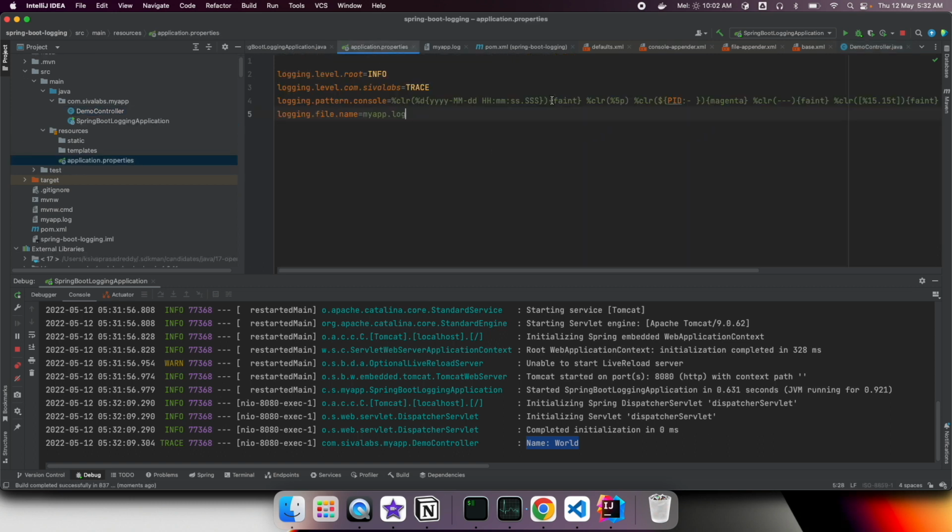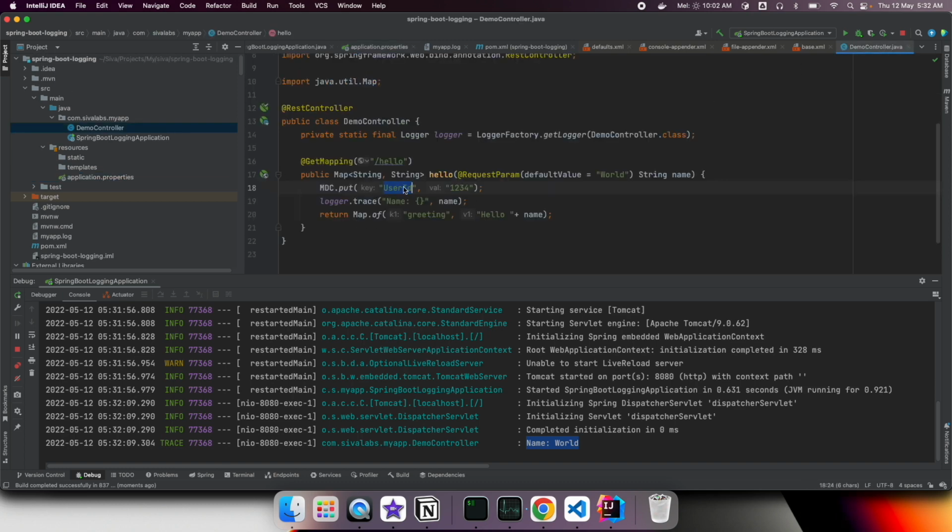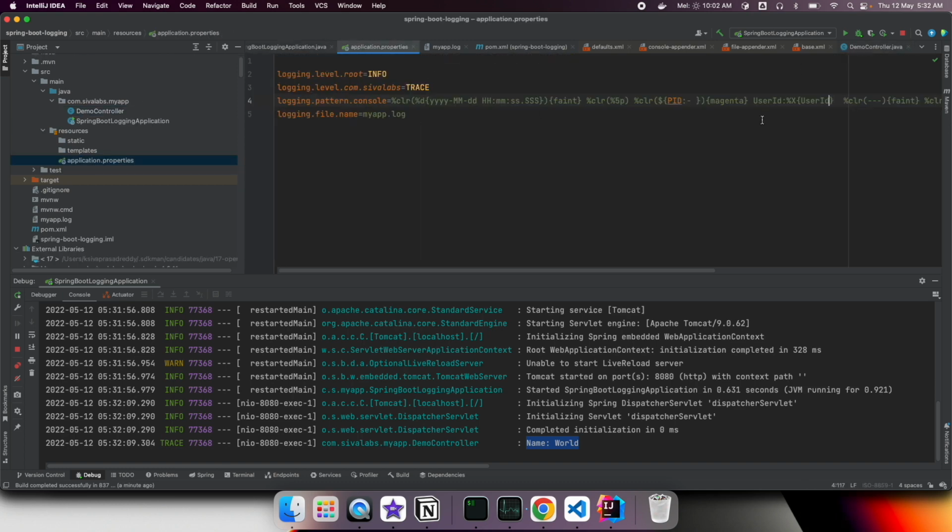in the log files, right? So let's say after the PID I want to print userId colon. This is the format to print any MDC variable: %X, and within braces you need to put the variable name that you have used as your MDC key. Okay, so we just specified userId and %X with the variable userId.